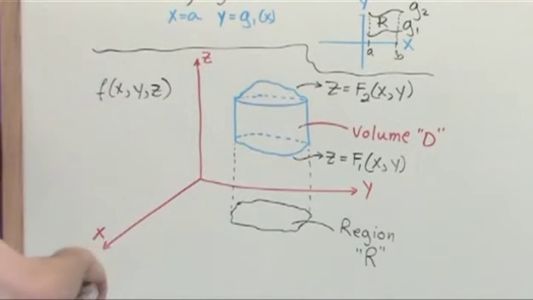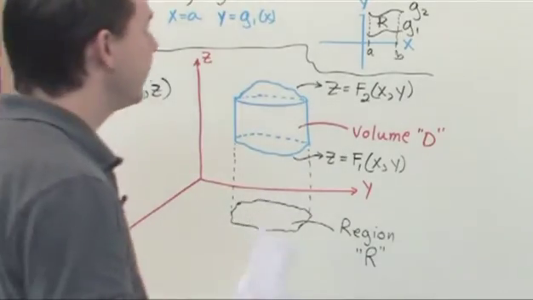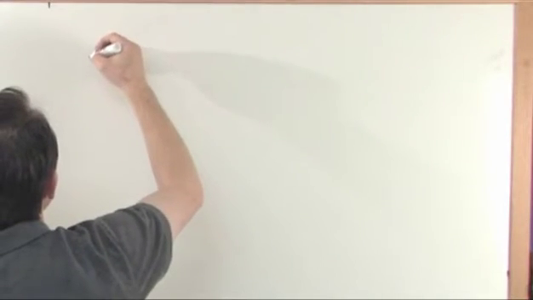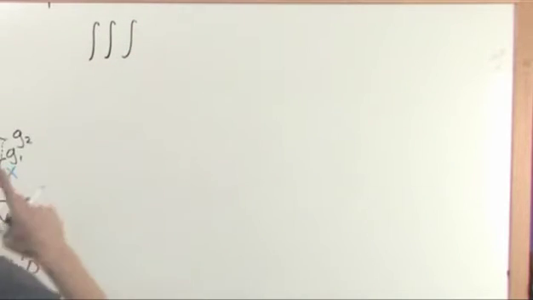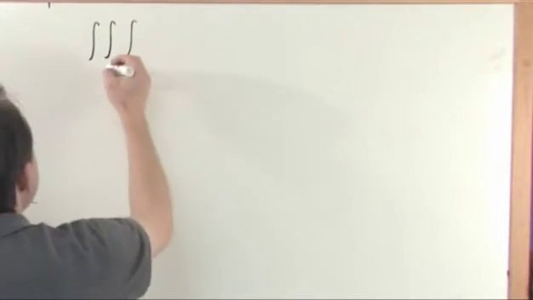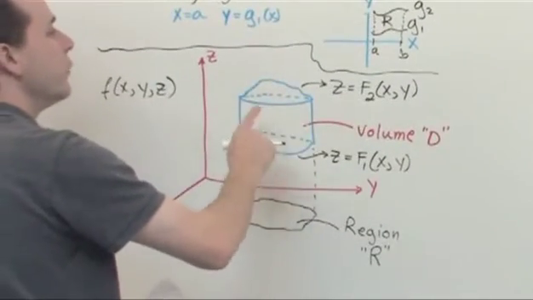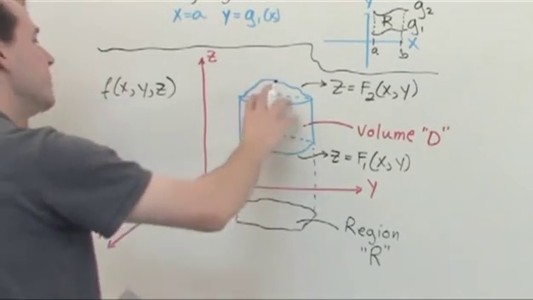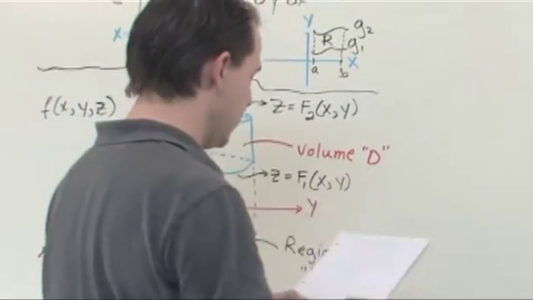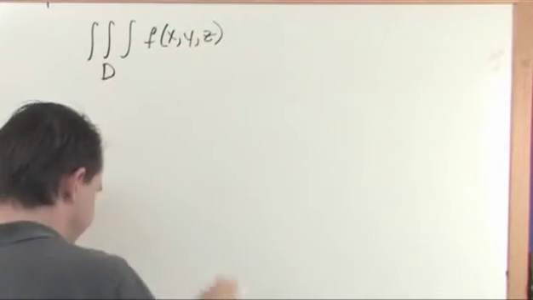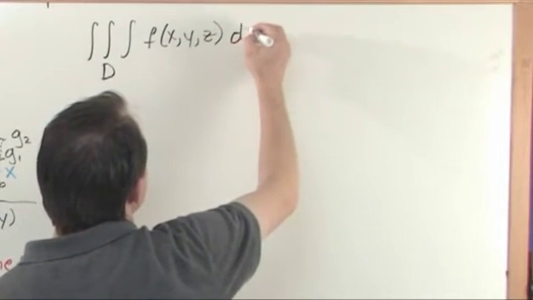Okay? So how do we do it? Well, we're going to work our way up to it slowly, so I'm not going to throw you into the grease too much, but conceptually, we need three integral signs. We know that because we're integrating in three directions. And we're going to integrate not over a region R, like we were doing in the section on double integrals, but over this volume element D, because this volume element D is what we have defined right here. So however we set up our limits of integration must correspond to this actual volume element. So we're integrating over a volume D, we're integrating a function of x, y, and z, and before getting too technical, we're just going to put dV here.